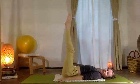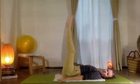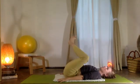Good. Heels together, heels together. And now big toes, toes connecting. Good. So now pause for just a second. And we're going to bend your 2 knees.